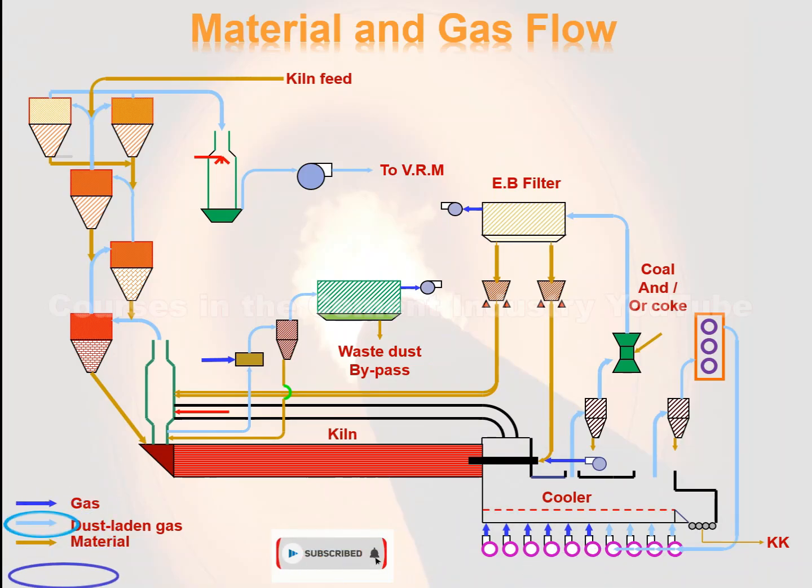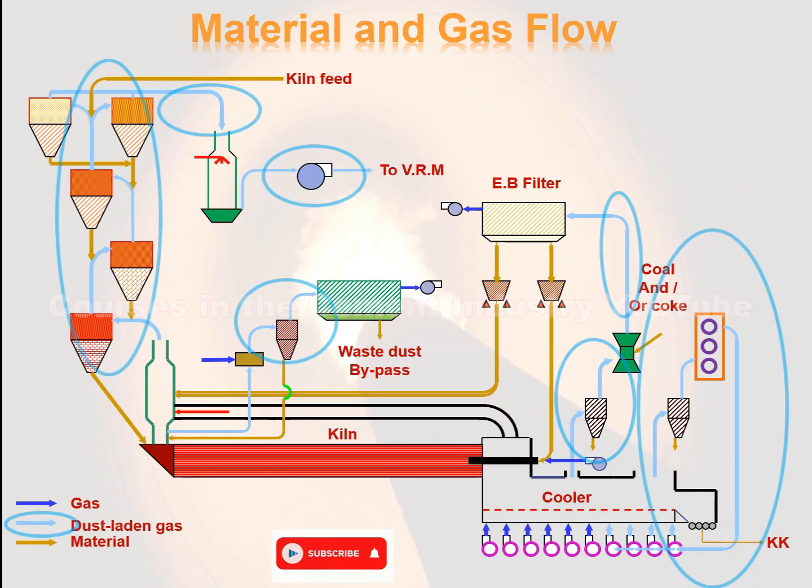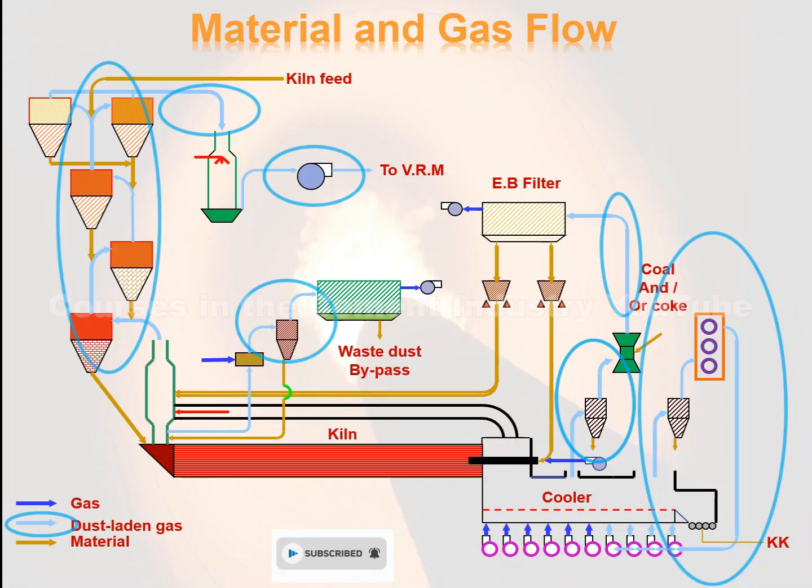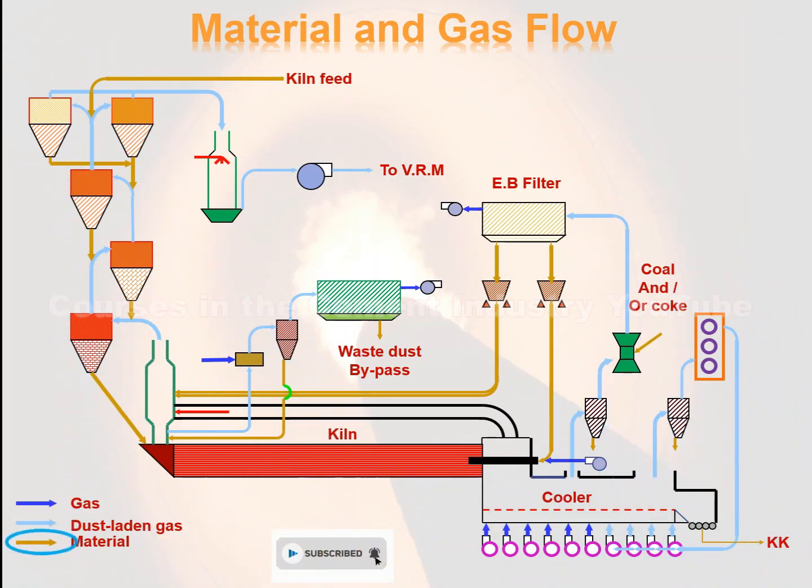2. Dust-laden gas. Watch the path of dust-laden gas entering or leaving the clinker process through several points. Air exits through the preheater by suction of the ID fan. Dust-laden gas air suction via bypass. Dust-laden gas exhausts through the cooler filter fan. 3. Material. The descent of the material begins from the top of the preheater through the cyclones, and during this descent, the material mixes with the hot gases that come out of the rotary kiln.